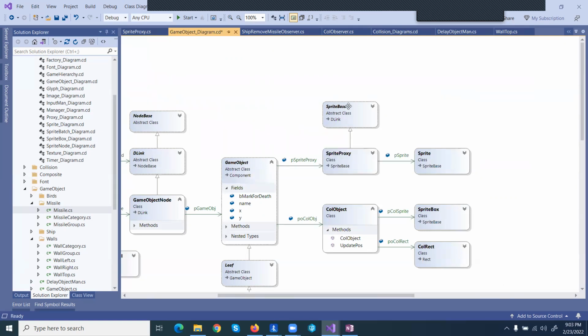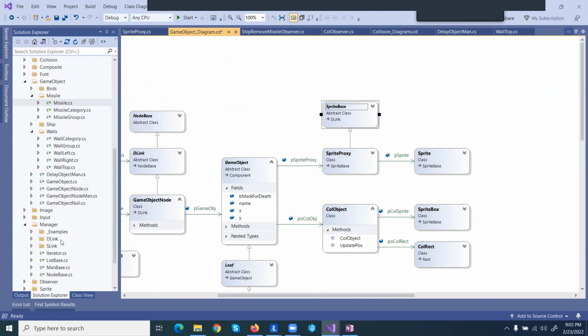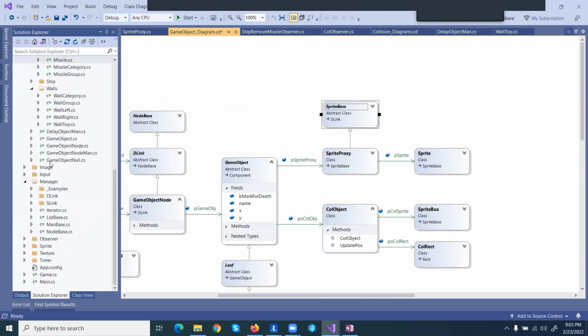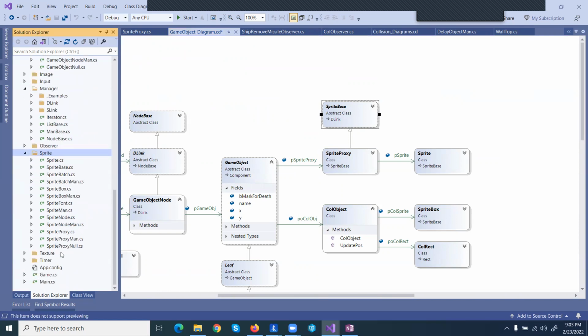But who holds the sprite base for the proxy, right? Well, it's the sprite batch manager. Sprite batch.